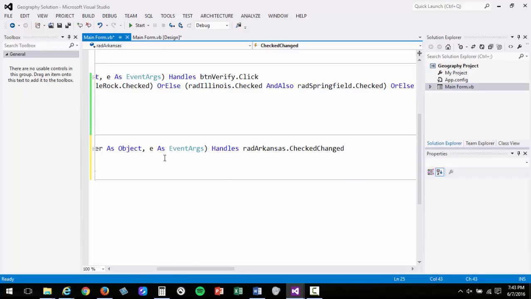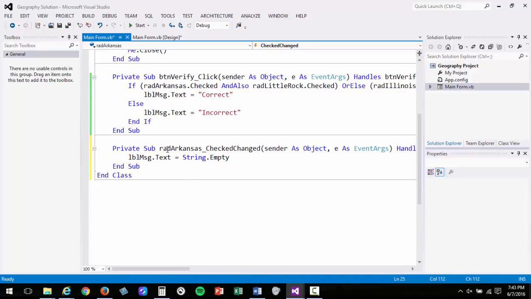This procedure will process when the radArkansas object's CheckedChanged event occurs. So we can change the name of this if we'd like, as long as we're following proper naming rules. So let's just call this the ClearLabel procedure. And let's see if it works.